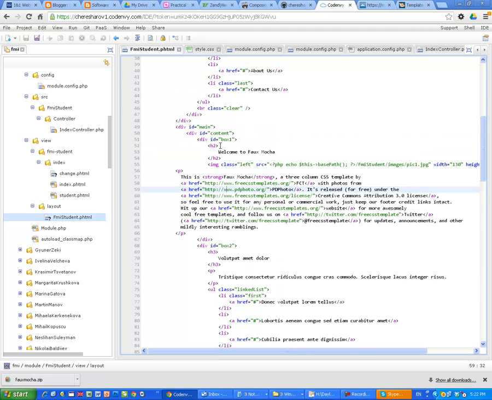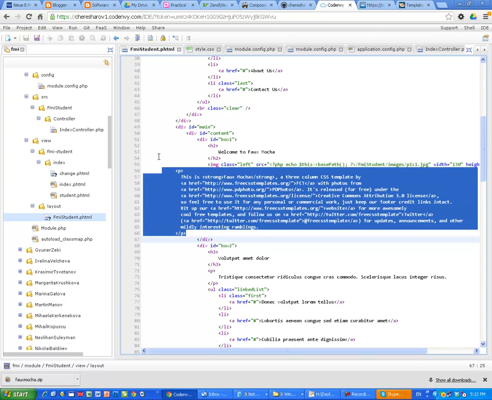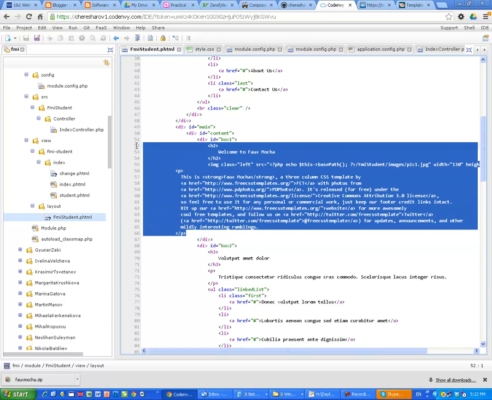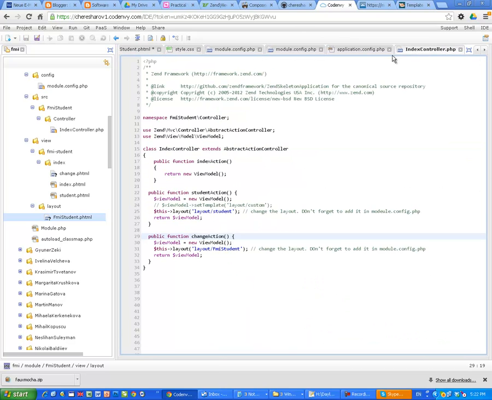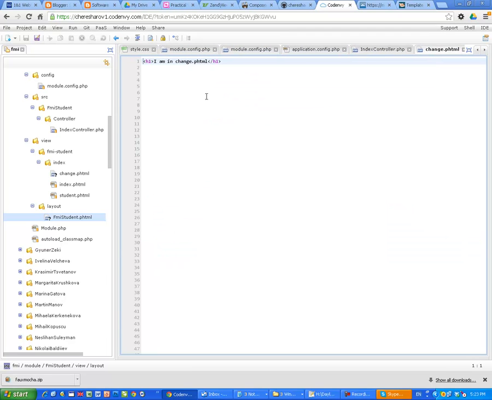Okay, box 1, div box 1. Okay, this div finishes here. So I'm going to remove all this. Probably I will keep it in my change.phtml, but I'm going to comment it.